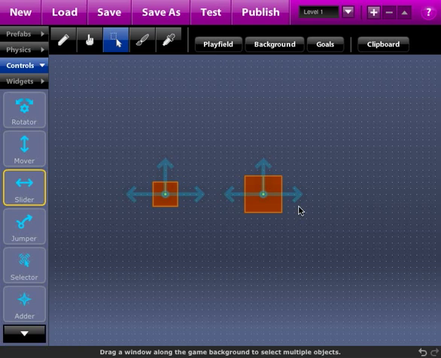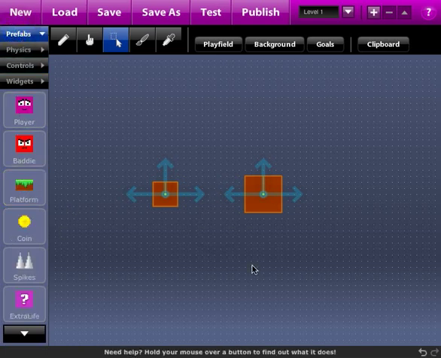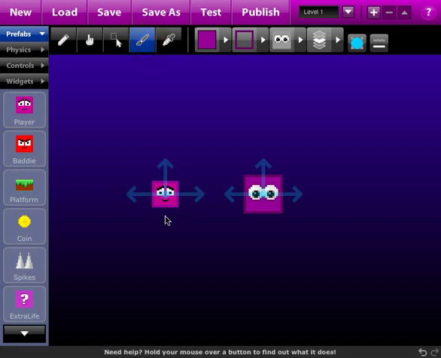Okay, starting up where we left off with the previous demonstration showing you how to create a player, now I'm going to show you a little bit about some of the other objects in the prefabs panel that actually allow you to make an exciting game. So, where we left off was we had a prefab player, which I dragged over, and then created a new player, which is pretty much exactly the same.